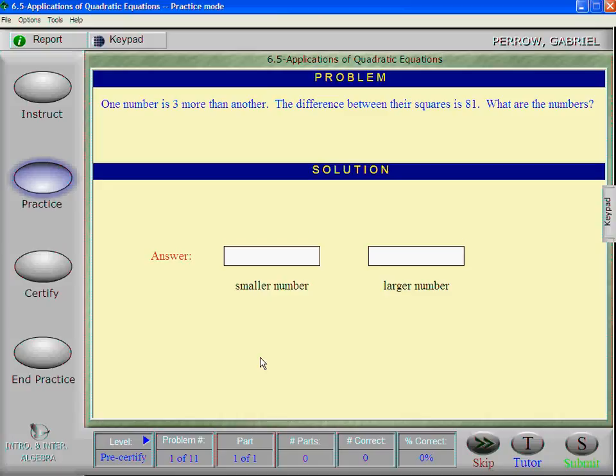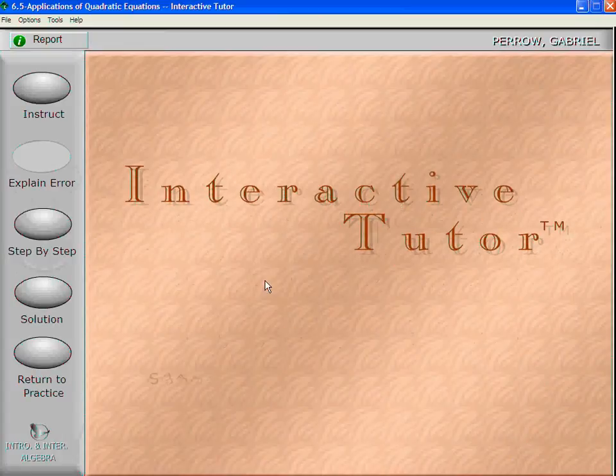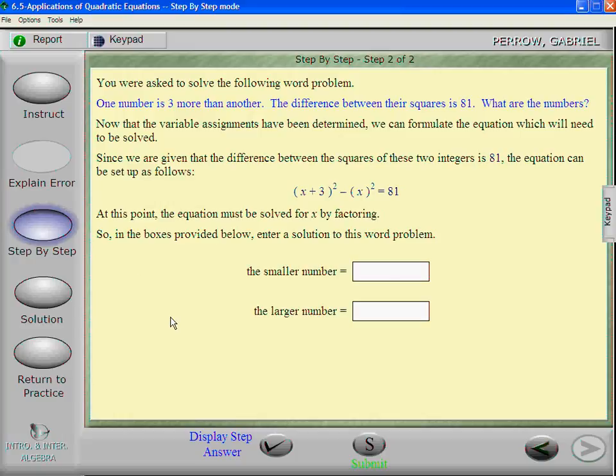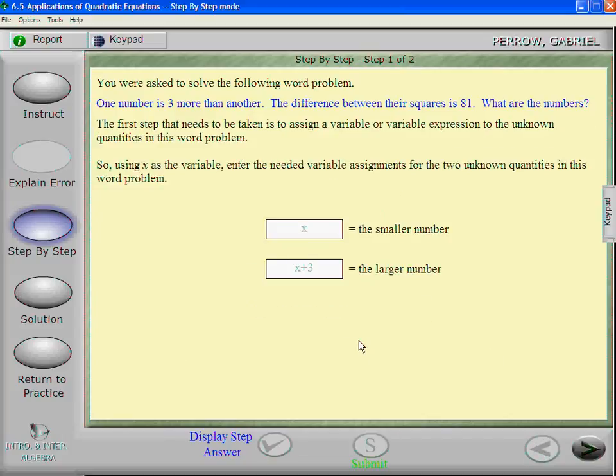So there's really kind of a mix of problems in this section. And this particular problem, we have to figure out how to set it up, and we're going to find these two numbers that fit this particular pattern. In the tutor mode, they're going to walk you through step by step. And with word problems, one of the big challenges is assigning labels to things, and then finding the appropriate variable combination to put with it as well. So giving things labels and then figuring out how to put the algebra to it is what they're going through right here.